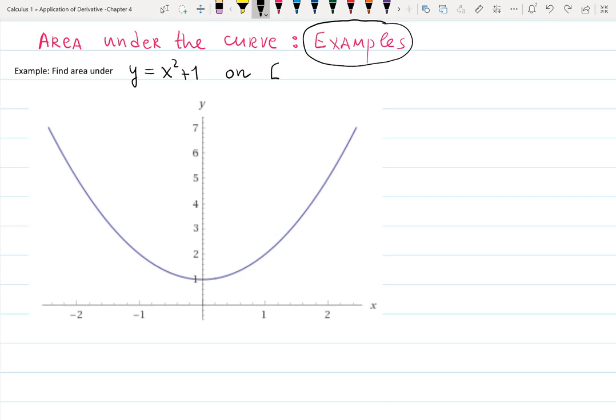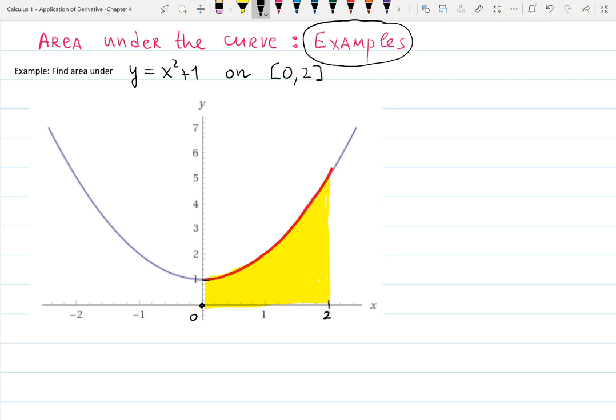For now, we're working on the closed interval from 0 to 2. Here it is, from 0 to 2. So I don't care about anything outside of this part, somewhere like this. And I want to know what is the area below only this part. So I can be drawing this forever, but you got it. I will try to be fast. Done. So this is what I need to find, this area.